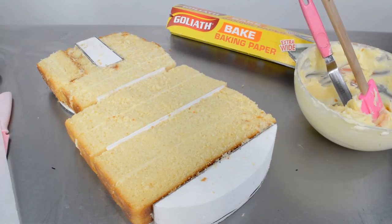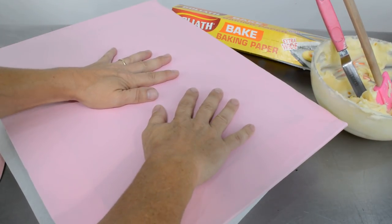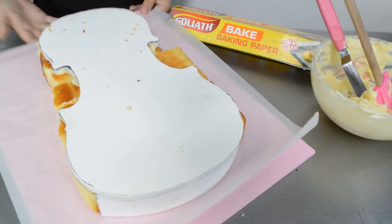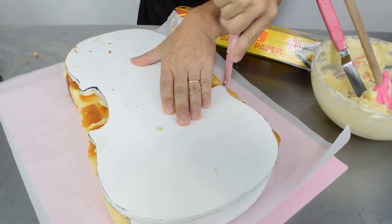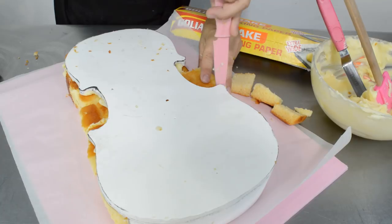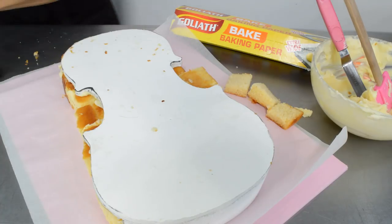So the easiest way to cut a cake is by putting a piece of baking paper on top of your cake that's already level. You get a cake board, put the cake board on top of your cake, and then you flip it like that. And then, of course, with a sharpened knife, you just go around very gently, especially because this is a vanilla cake, so it's very soft. I'm just going to follow the shape and the structure of my cake.